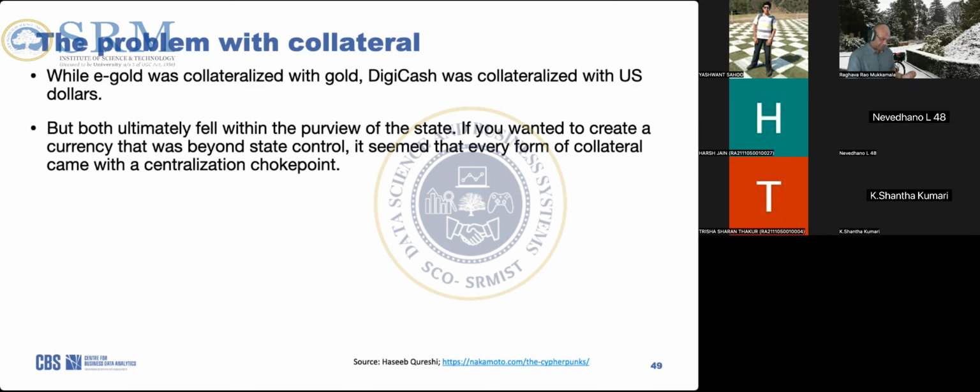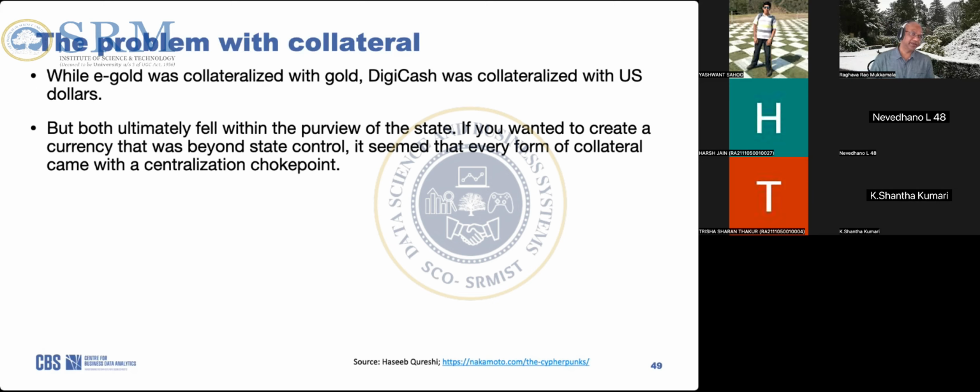Because when you have collateral with the dollar, then you will come into the purview of the legal system, right? And when you have collateral with e-gold, you will also come into the legal purview, and you could be prosecuted under money laundering laws. So both ultimately fail within the purview of the state.